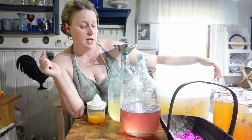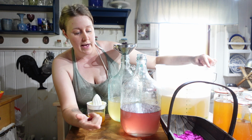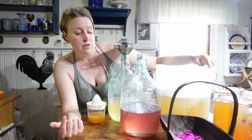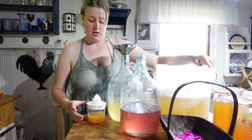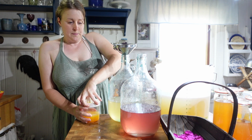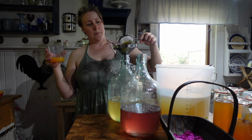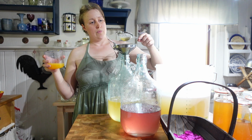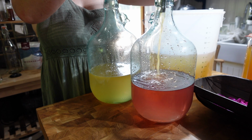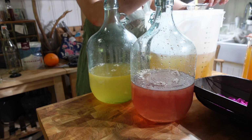Now I have put the elderberry flower in both of these, and I have 8 liters of pure elderberry flower wine. I would say there is 4 liters of each of the spruce tip infused and the rose infused elderberry flower. And now I'm gonna add my juiced lemon and orange. There we go. I think that should be enough. There we go, I should say that's enough there too. And then I do the rest in this one.